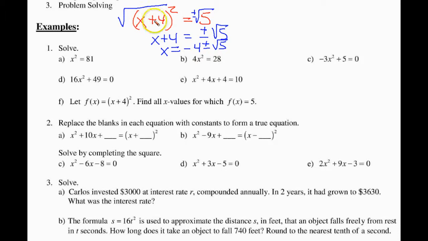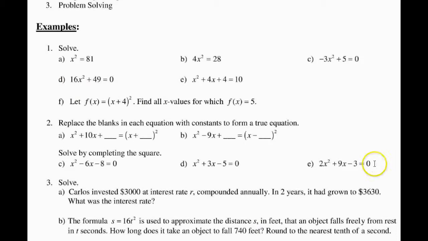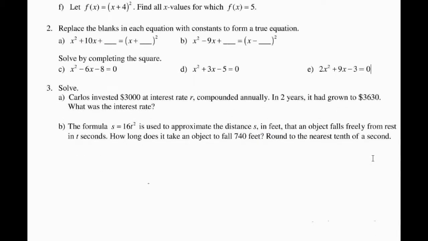And what we're going to start shooting for is get what's on this side to be a perfect square trinomial that will factor into a binomial square so we can use this technique. Okay, that's where we're going with this. So we'll raise it up. And now we want to look at something. Now here we have ax squared plus bx plus c. This is the standard form of the quadratic expression.